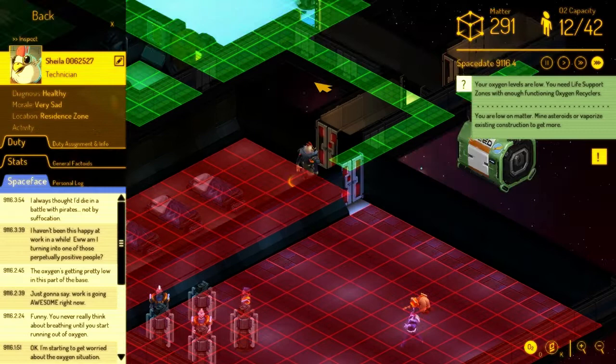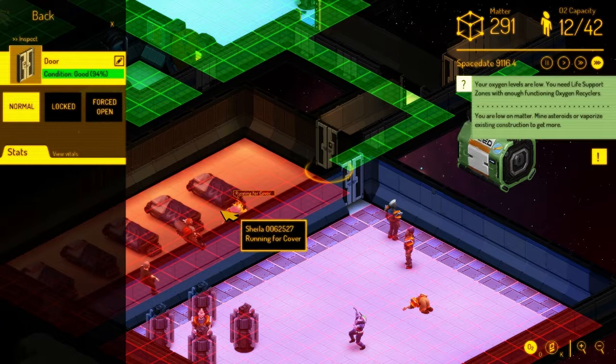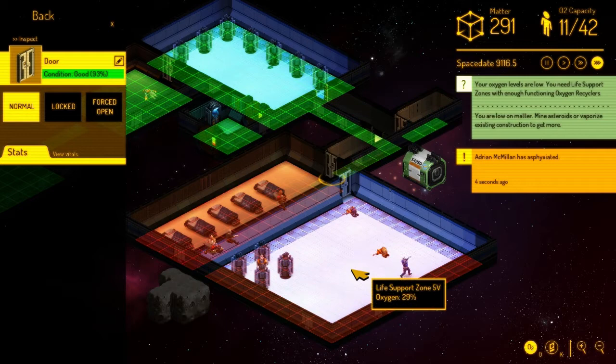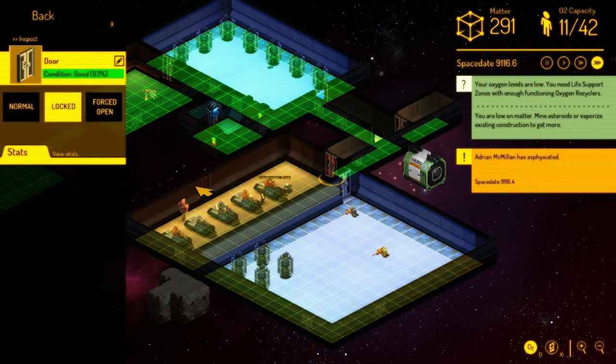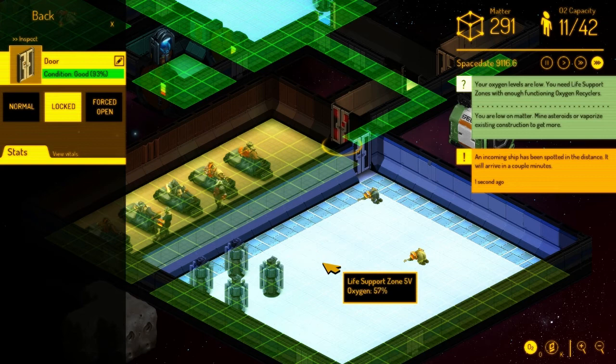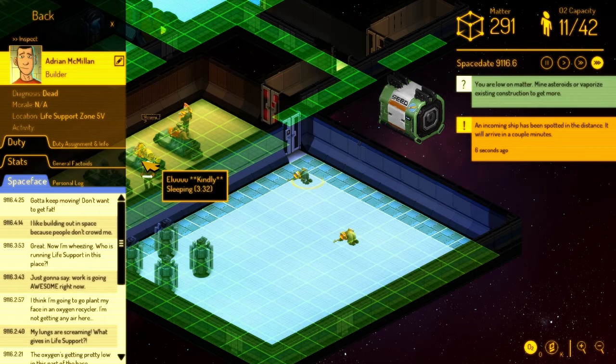Now, this is normal. Don't die, little buddies. Don't die. Locked. Okay. All right. I think they're gonna live. Oh, wait. We lost one. Damn it. Not Adrian McMillan! Gotta keep moving, don't wanna get fat.